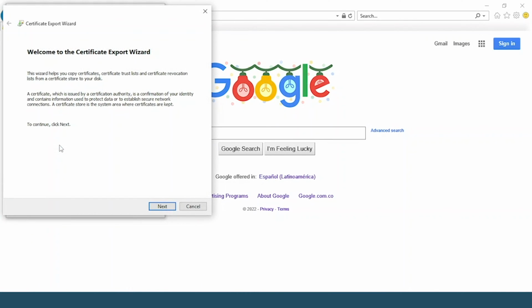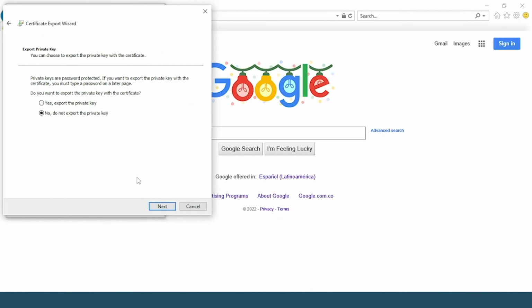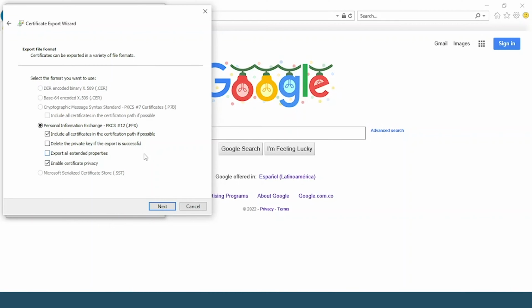The Certificate Export Wizard will open, so click on Next, and then on this section, click on the option Yes, Export the Private Key, which will allow you to create the copy of your certificate with a .pfx extension. If you click on the other option, this will create a copy with a .cer extension, which does not allow you to sign it and thus put it on the personal section we already saw, and from which we previously chose our certificate. Here, we can leave the options of personal information exchange that were automatically selected like this.